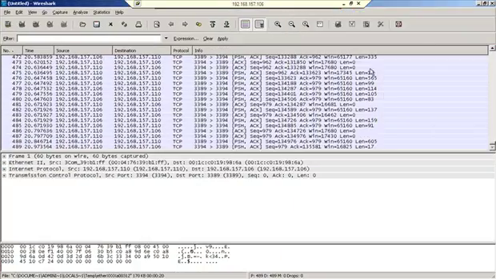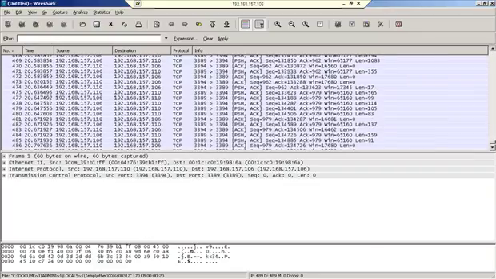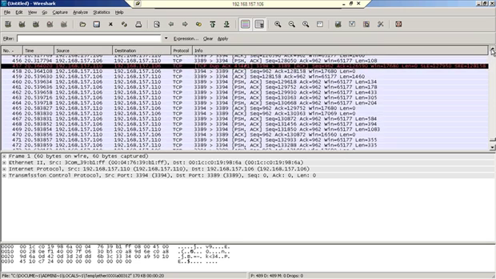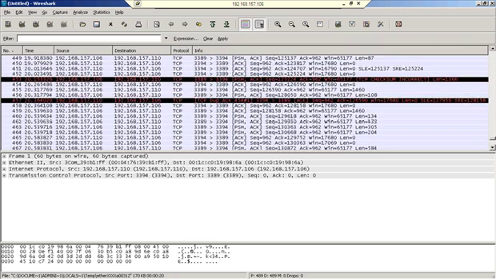So let's think about this. 119 was the attacking machine, I believe. So let's scroll back up through here and see if we can see some packets that were actually involved.